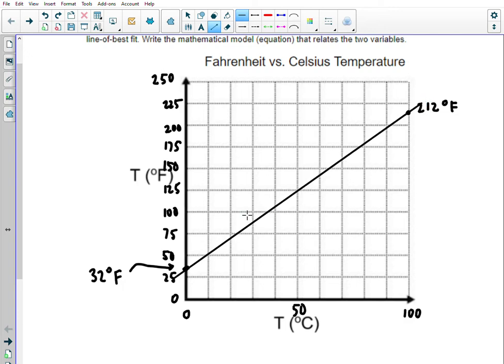The line of best fit equation from Google Sheets should have looked like y equals 1.8x plus 32. You may not have gotten those values exact because when you take your temperature measurements, sometimes the temperature reading just changes a little bit between the point that you read it in one unit and change it to another unit.